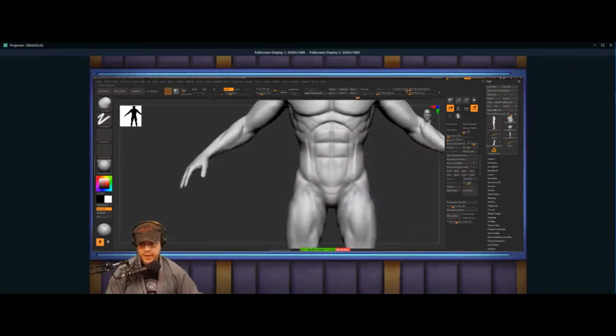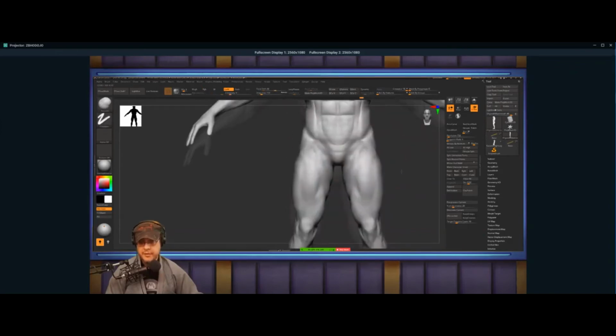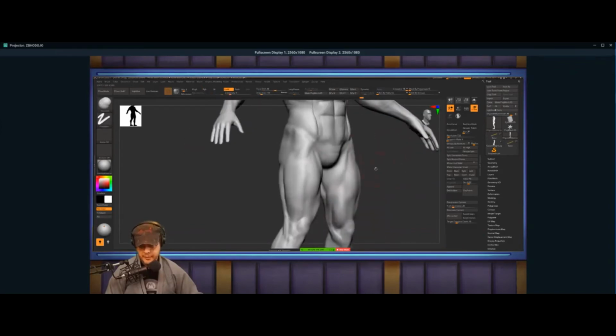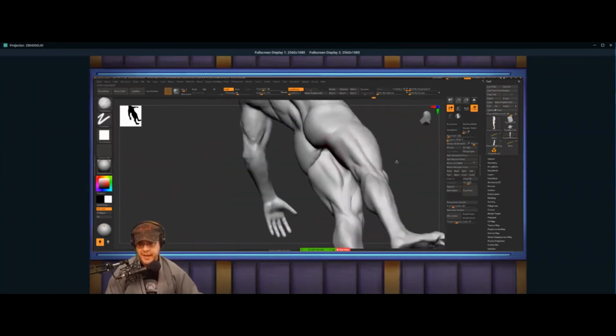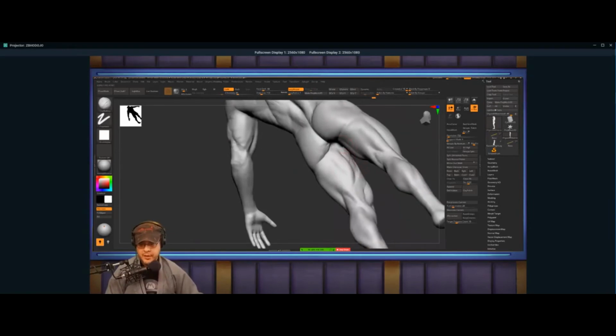You should have a fascia on each side of this. I'm not going to be able to sculpt every single muscle in here, or else with all the critiques that we got, we'll be here literally all day. Okay, your adductors are acting kind of weird. It should be like a pizza slice that fits right next to your sartorius.